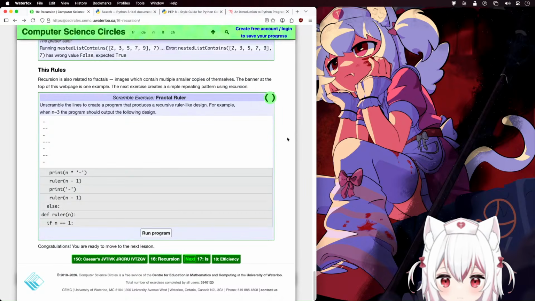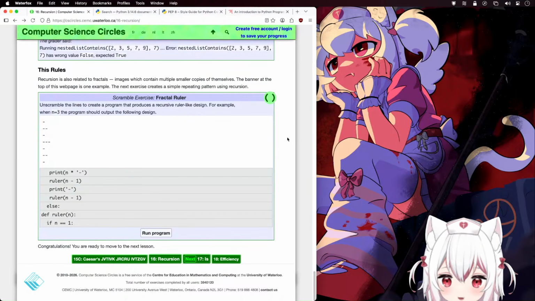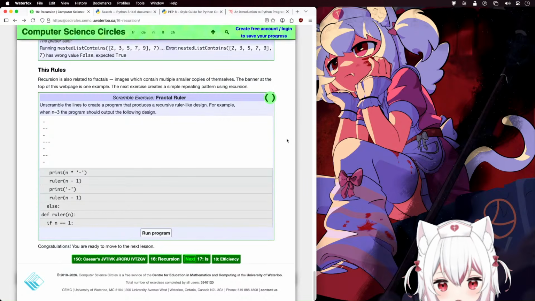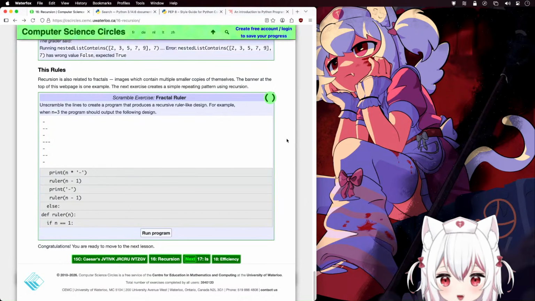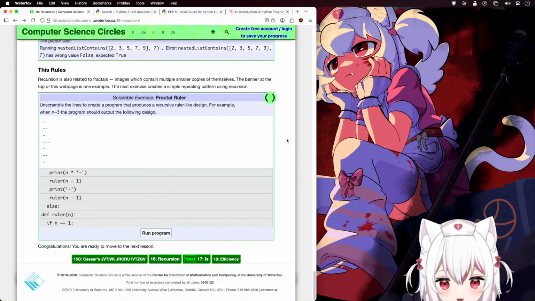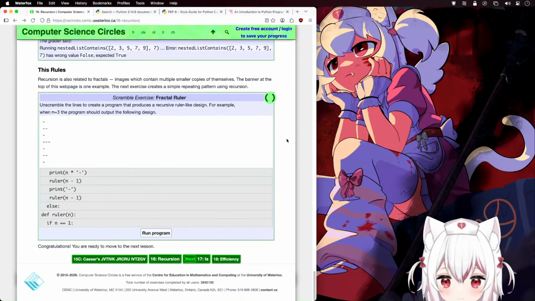Recursion is also related to fractals, images which contain multiple smaller copies of themselves. The banner at the top of this page is one example. The next exercise creates a simple, repeating pattern using recursion.